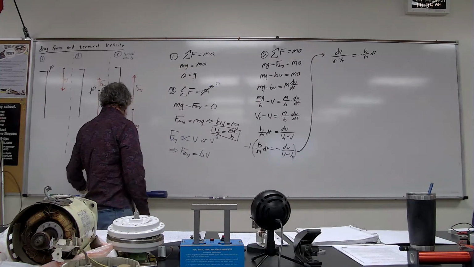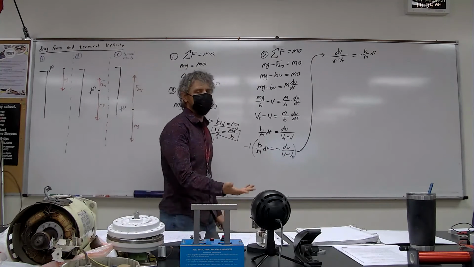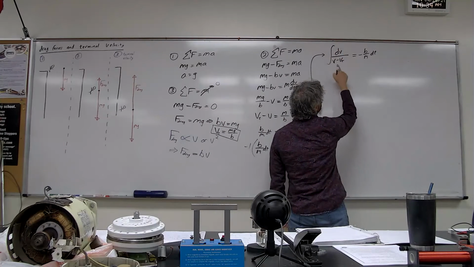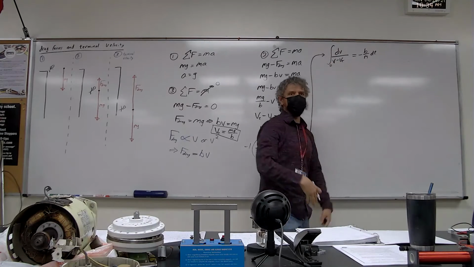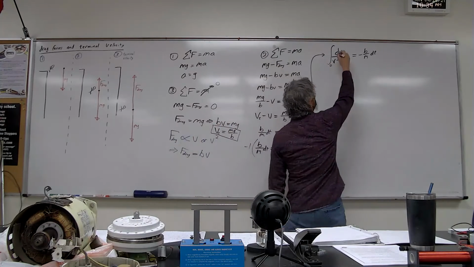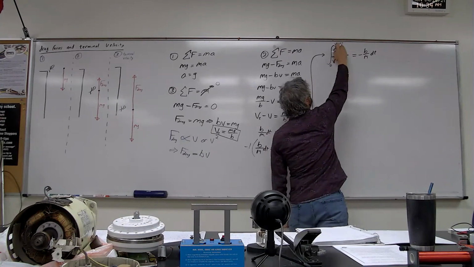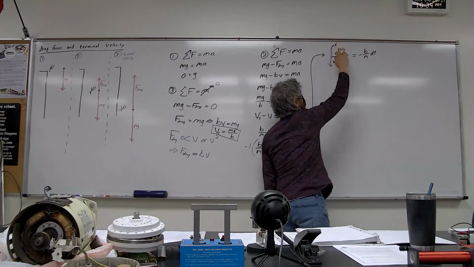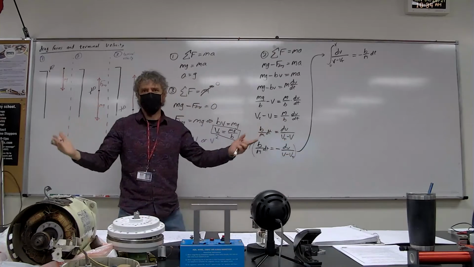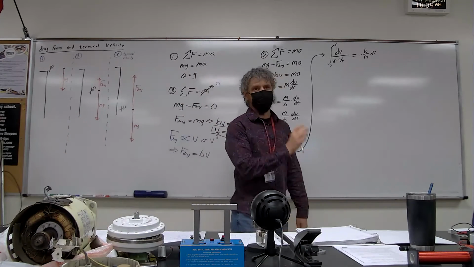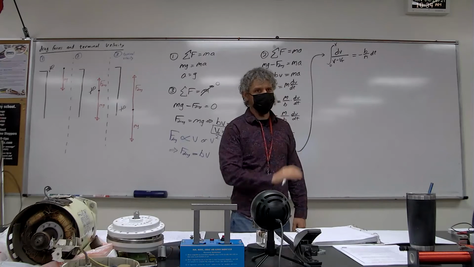Now I have separated the variables. All I need to do now is integrate both sides. I'm going to integrate this side from when v equals 0, when Bradley just jumps off a cliff, till he reaches terminal velocity vt. And not terminal velocity. We want a function, right? So just until he reaches some speed v, right? Which eventually will be terminal velocity. Although theoretically he'll never reach it, right? But in reality he will.